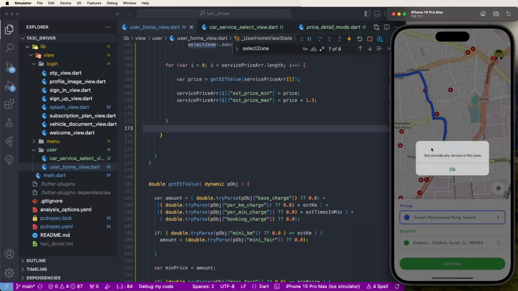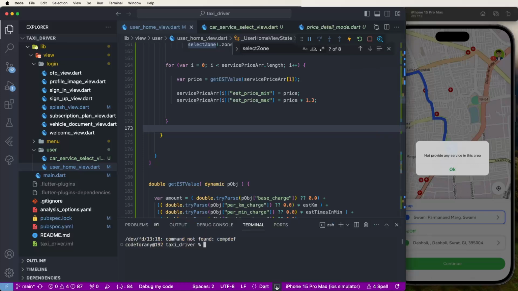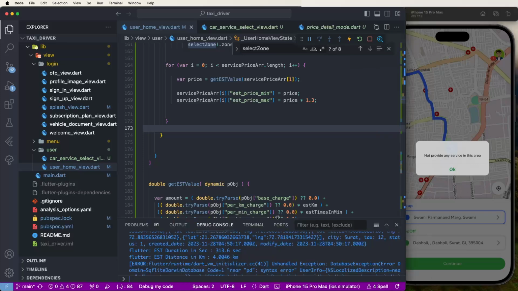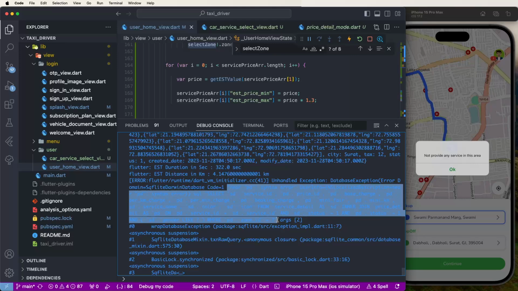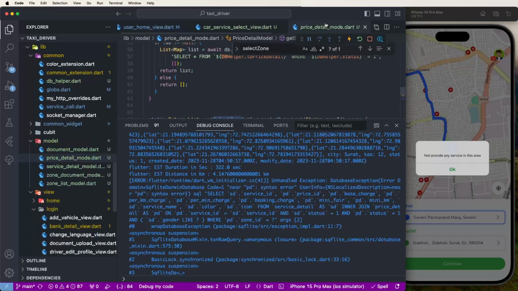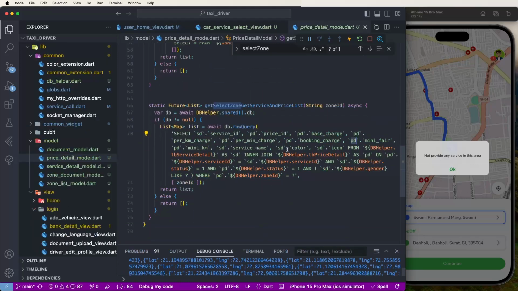Click on continue. No service provided, maybe an issue. Okay, maybe I made a mistake inside the SQLite query. Need to check here. Okay, I need to give the one value, that's why the second value is missing.